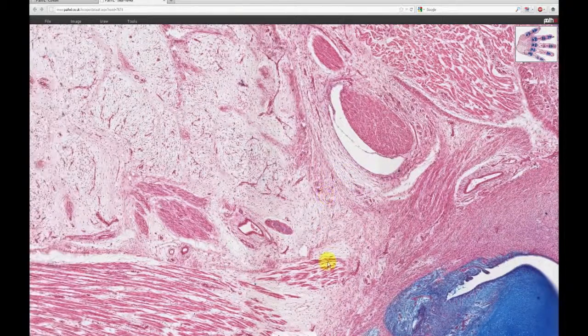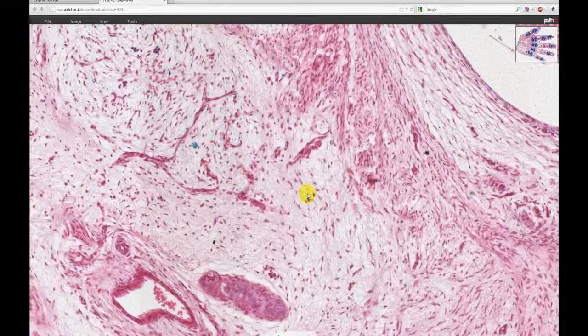In fact, you can maneuver the slide in much the same way as you can review a slide on glass using a standard microscope. In addition to selecting specific objective magnifications, you can step incrementally through the magnification controls using the plus or minus keys, or alternatively use the scroll wheel on the mouse to move up and down magnifications.